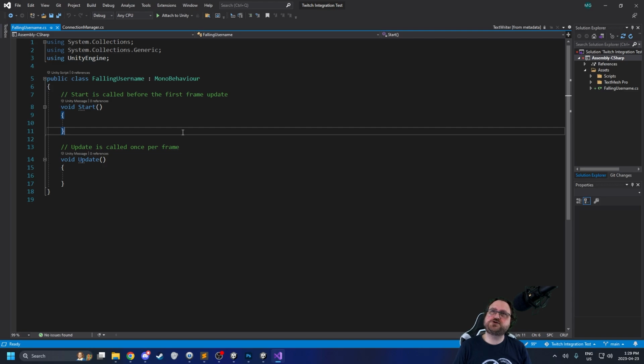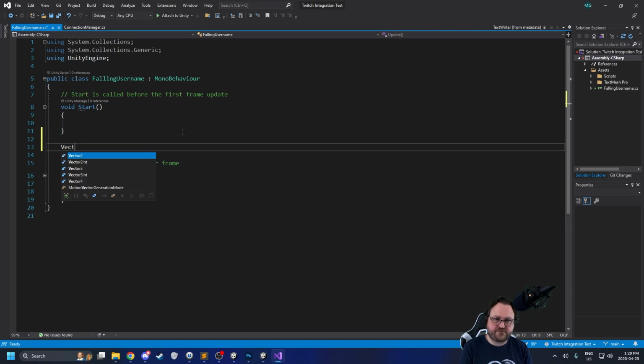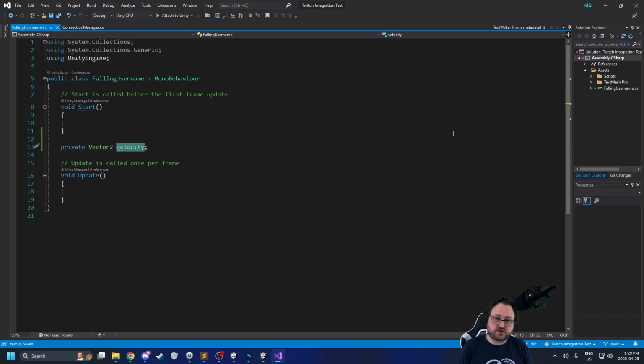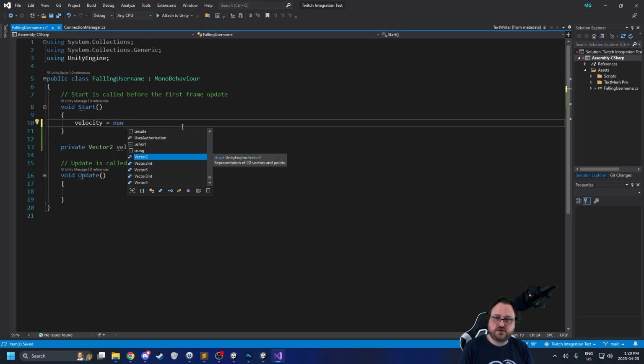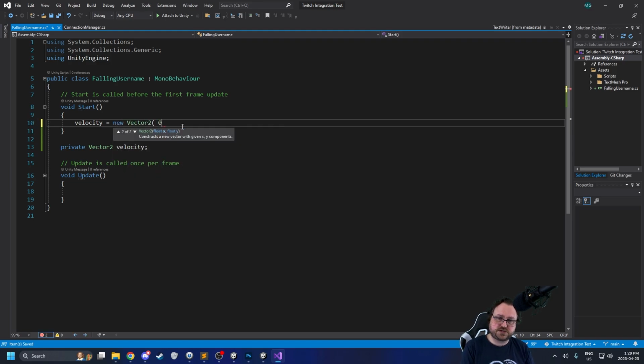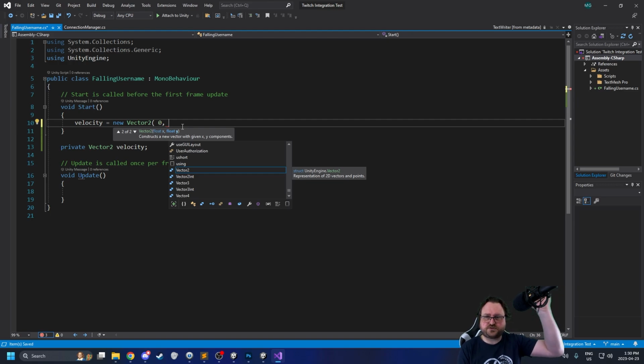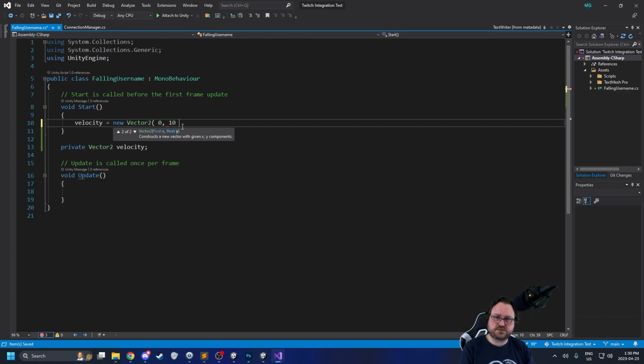Vector, because we want random motion or something. I don't know. Tell you what, we'll do it as a vector 2. Velocity. Sure. Which might become something public that we can tweak and other things, but let's just get it started. So we'll set a new vector 2. The x is going to be 0, so it falls straight down. And because these are going to be in GUI coordinates, I think we want positive y, because I think 0, 0 is at the top of the screen. So we're going to give it some sort of velocity.